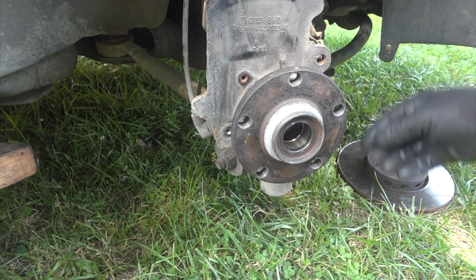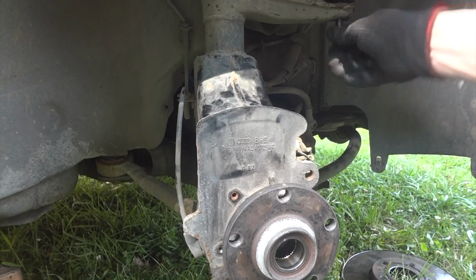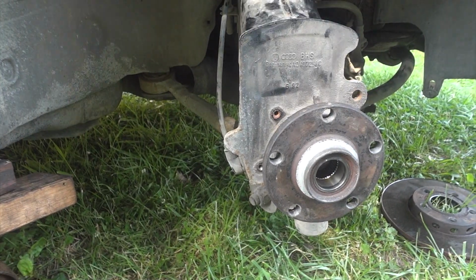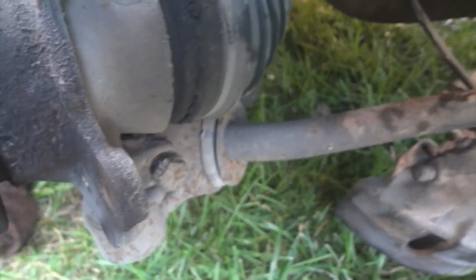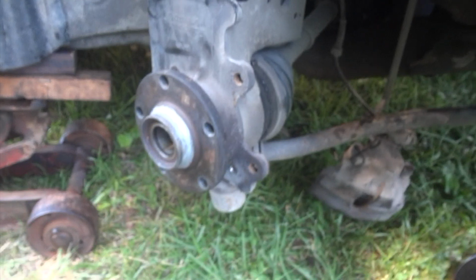And the tie rod in here, it's already loose. And the speed sensor here. I think we can go ahead and drop this whole thing out. All right, tie rod end is out. And now we're knocking out the bolt here on the lower ball joint. I got the nut off.